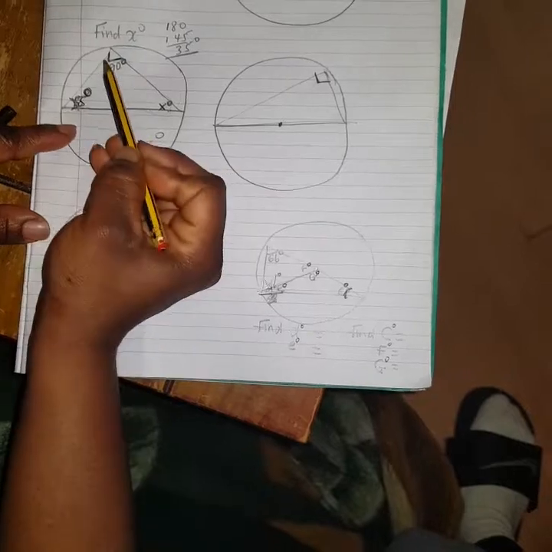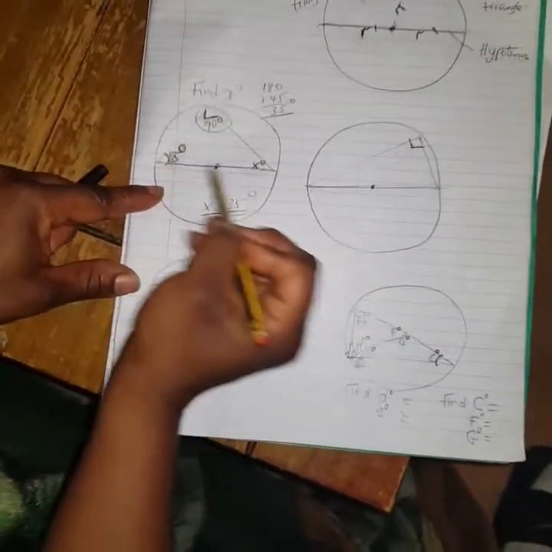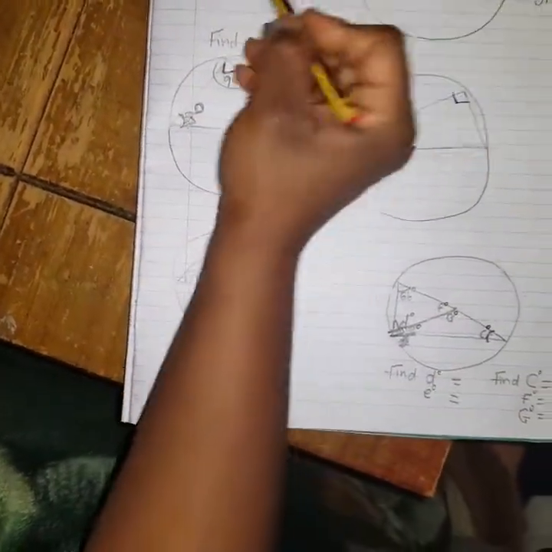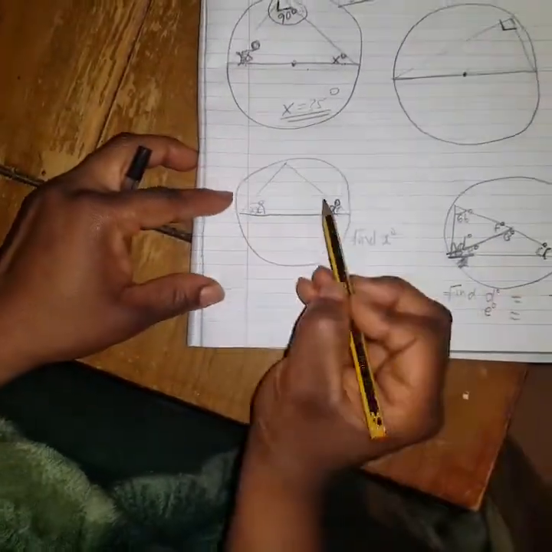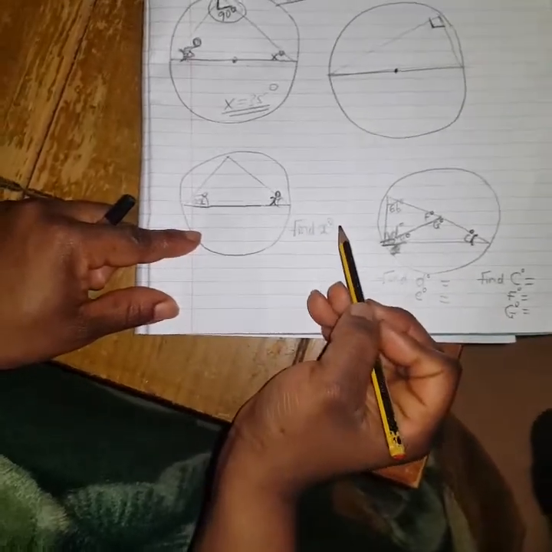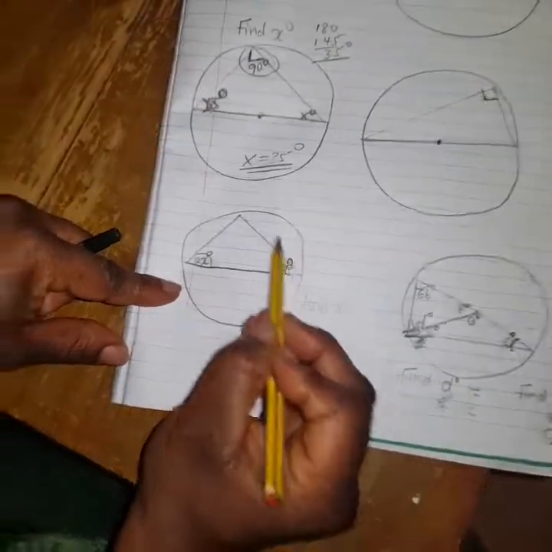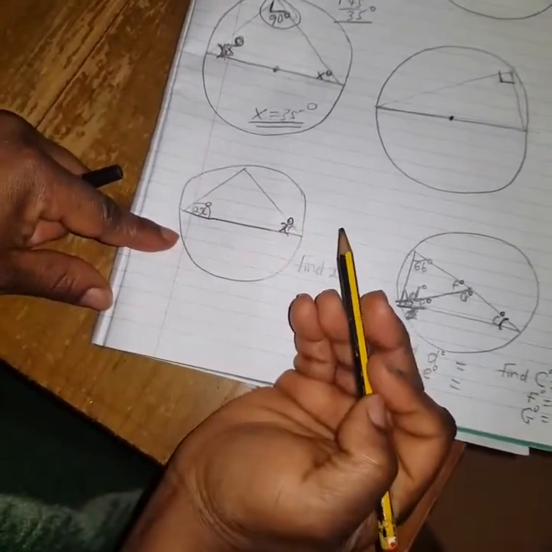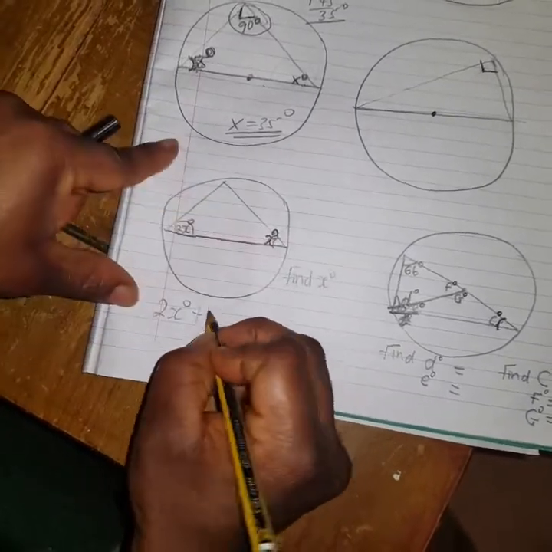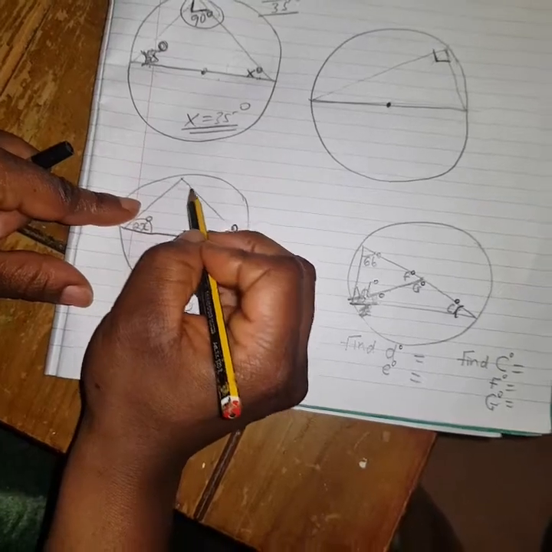So 55, you know that is 90. Why? Because the opposite of the diameter or the opposite of your hypotenuse is 90, because the angle in a semicircle is 90 degrees. Now, if you come here, you have 2x and x, and you're asked to find x degrees. The same thing like the first one we've done. We know the whole angle there should add up to 180 degrees. So if I have 2x degrees plus 1x degrees, I don't need to write the 1, plus 90, because I know this will be 90.